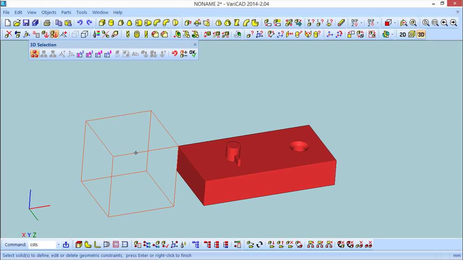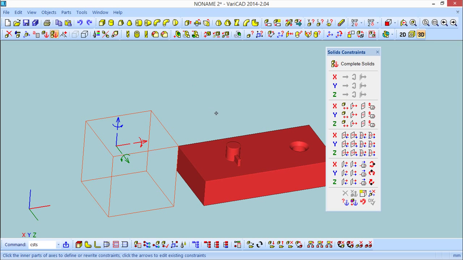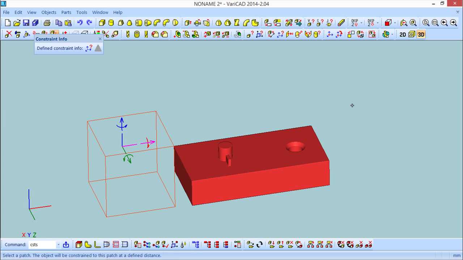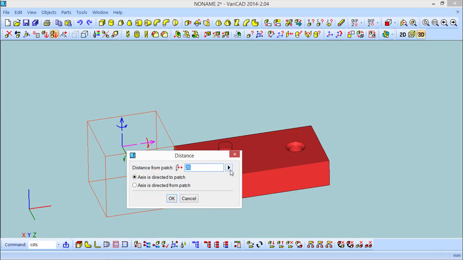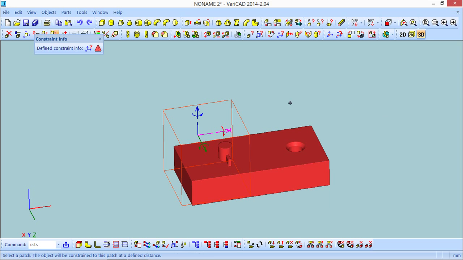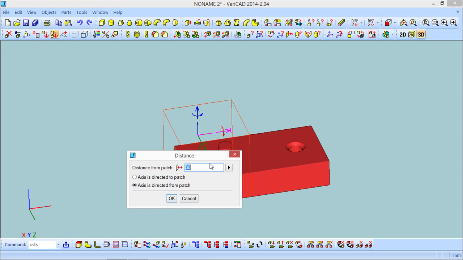So moving the blue one and saying from this axis here, x, I want a distance to a patch, it is a surface. This patch here, and I want a distance of 30, for example, directed from patch. It can be in this direction, or if it was in the other direction, 30.